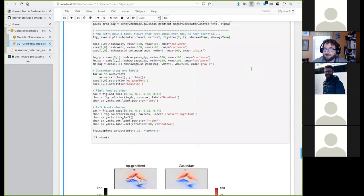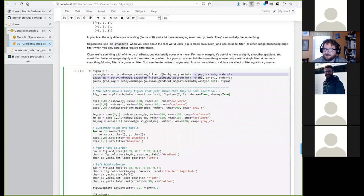We put in a sigma parameter here. I didn't mention it, but notice I said a sigma. Sigma is the standard deviation of that bell curve. If you're thinking about it in terms of a normal distribution, that same bell curve shape. So we're talking about the first derivative of that, this kind of down, up, smooth waveform. So a larger sigma means that we have a big, smooth, broad shape. A smaller sigma means that we have a tighter, narrower pulse.